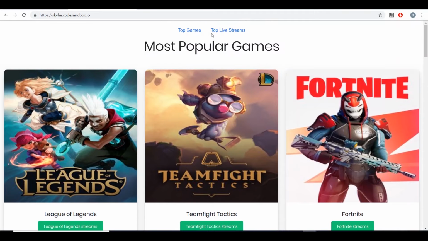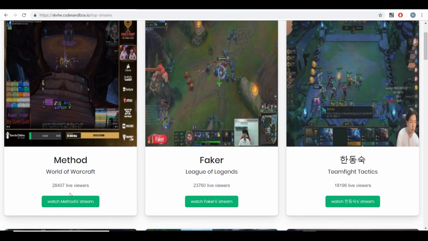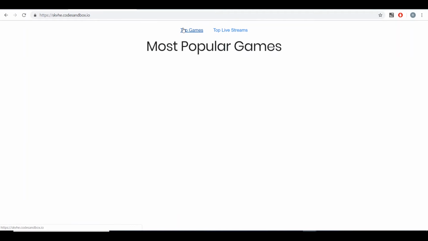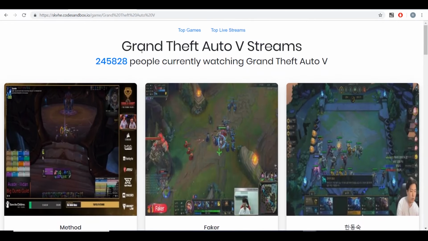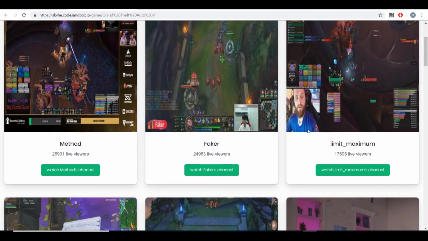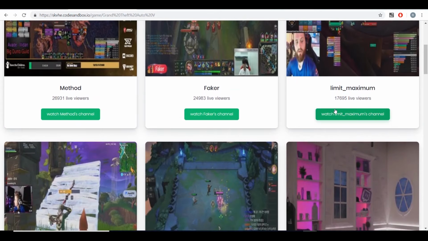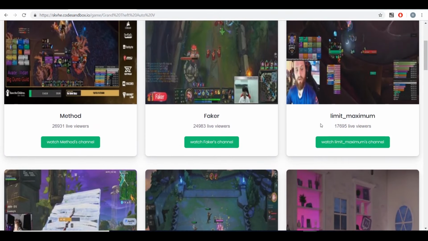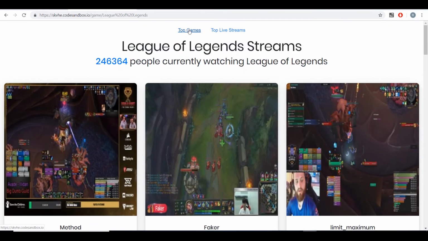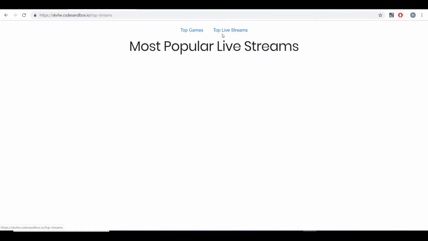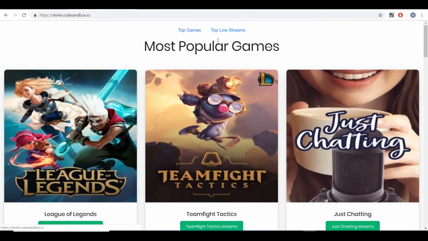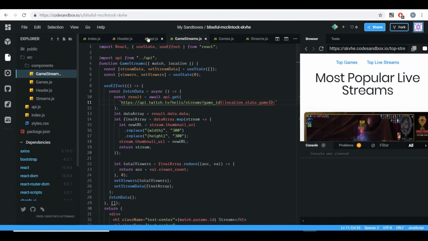But now you can see all of our routes work. We can get top live streams. You can click on to open that up. You can go top games. You can choose a specific game. Go Grand Theft Auto. And it looks like we do have a bug, because for every game it's showing the same thing. So if we go back, let's double check. We have to go back to our code. There must be something wrong with our API call, because instead of showing the specific game, it's basically showing the top stream.